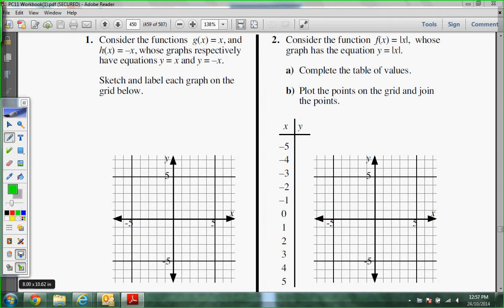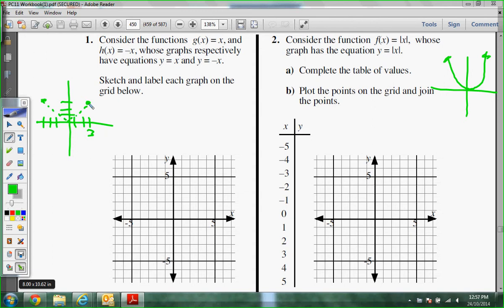Negatives, right? X squared, remember our parabolas, guys, if you forgot, that's last unit. Our parabolas do this because negative 3 squared and 3 squared are both going to be 9. Remember, we bend because we have to be all positive for x squared. So absolute values have that same principle. Because if I'm doing the absolute value of 3, it's 3, right? Absolute value of negative 3, 3. So it forms, and you're going to see, it forms a V. Okay? Absolute values form a V. That's what we're going to talk about right now.